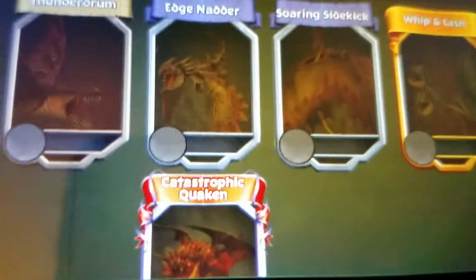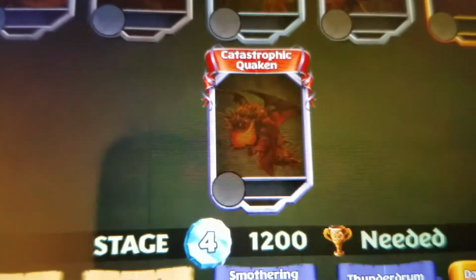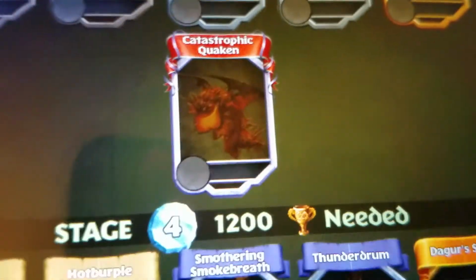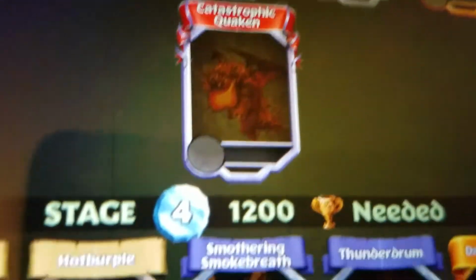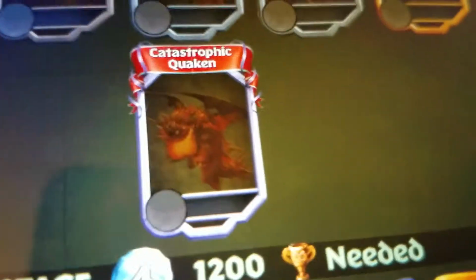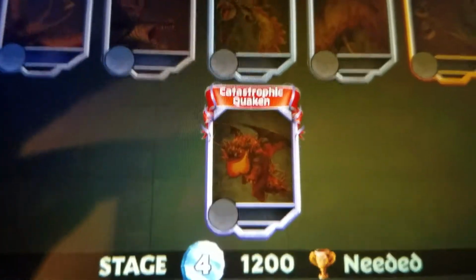Oh great, the camera's blurry. The Catastrophic Quaken is a dragon that Toothless needs to be a really high level for, and it's also a rare species. But the reason why it's red is because that Catastrophic Quaken in particular is a champion dragon. Now, champion dragons are the strongest types that you can get besides the legendaries, but champion dragons are usually the strongest you can get for that stage. They're really hard to get, actually. Toothless needs to be a really high level to start searching for them. For example, the Catastrophic Quaken, you need to be level 91 on Toothless, and not in Champions of Berk.